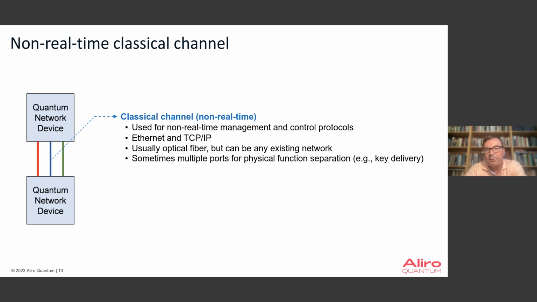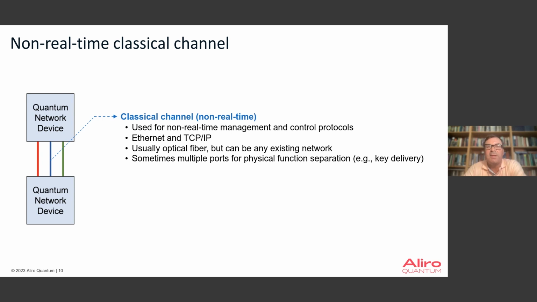A subset of those control protocols is extremely hard real-time, in the sense that they must be synchronized down to the nanosecond level. And those real-time control protocols have to be carried over a separate channel, which I will discuss on the next slide. But most of the control protocols are not of that hard real-time nature. In the context of quantum secure communications, examples of such non-real-time control protocols include things like key post-processing, specifically information reconciliation or privacy amplification, and key delivery protocols. In the more general context of general-purpose entanglement generating quantum networks, examples of such non-real-time control protocols include things like topology discovery, resource discovery, and the establishment of quantum virtual circuits.